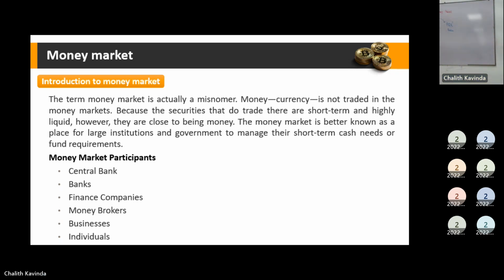Let's say you need 2 billion, and you can ask for this 2 billion from PQR bank in a very simple way. So you made a request, and let's say they provide you with this 2 billion. Usually these transactions happen within a day. That's why we call this an overnight market. Overnight transaction, one day, everything happens within one day.